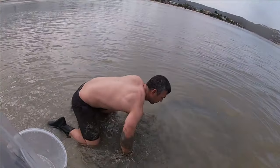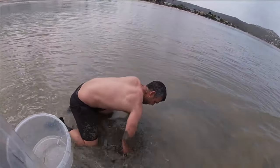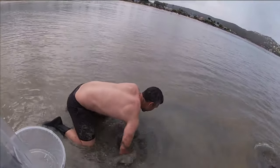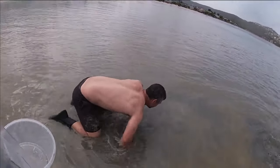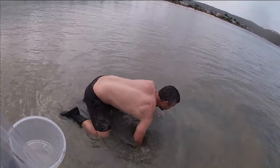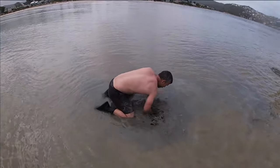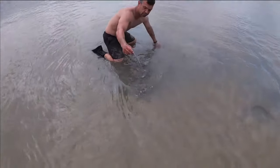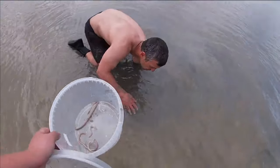5-6 pumps straight down. And then from there, you're going to put your hand in the hole and make like a washing machine. You're going to start working it, and make the hole bigger. And as soon as you have the hole in nice size, you'll start feeling, it almost feels like a tree root that you've got in your hand. Don't pull on it. Work it, keep working until it's out completely, because then you'll be able to take it out. It's very fragile. As soon as you tug on it, it starts breaking.